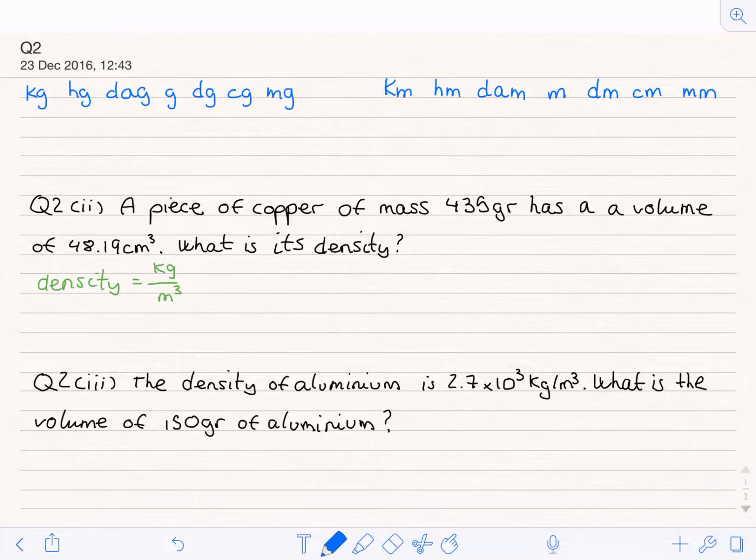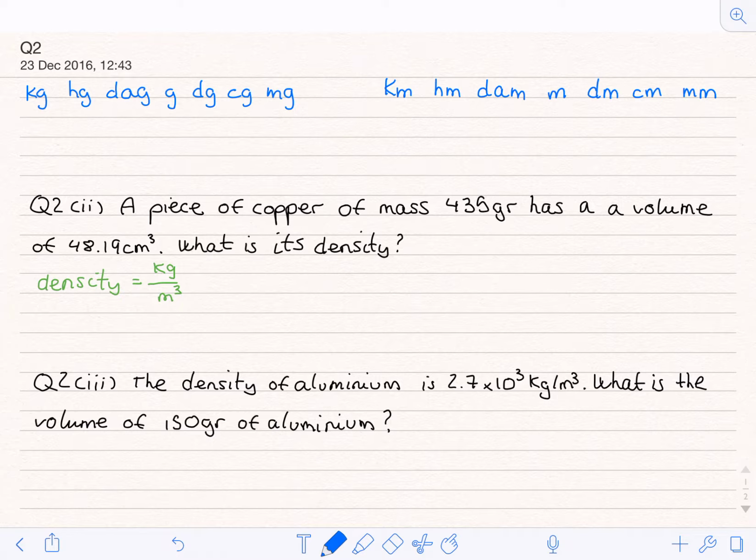Okay, hello. Today in this video we're going to cover density and pressure. I have videos that cover everything of these two topics in detail. So today we're only going to do exercises, but first of all I want to explain something, a little thing. When we finish this exercise, question 2, I'm going to explain the table we have on top, the blue things. So let's go to exercise 2 first, and then I'll explain it.